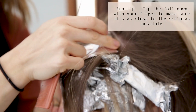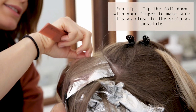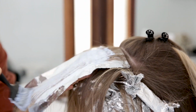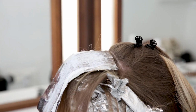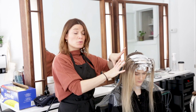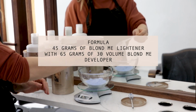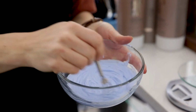What I also like to do is to tap the foil down. It just makes sure it's nice and flat to their scalp. We now have the front portion done. I'm gonna mix a completely different bowl of bleach and bump the developer to 30 volume this time, and then we're gonna do the back.